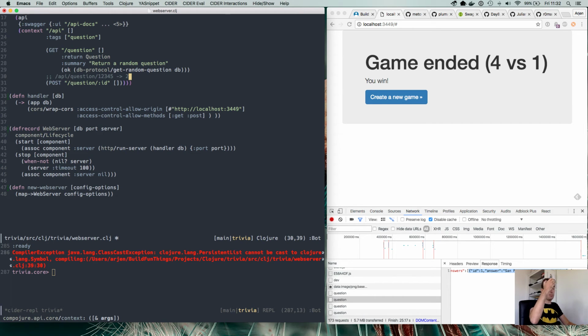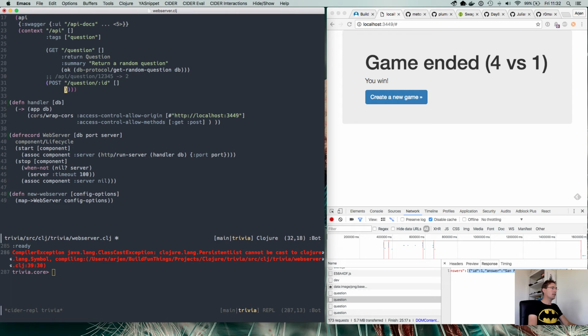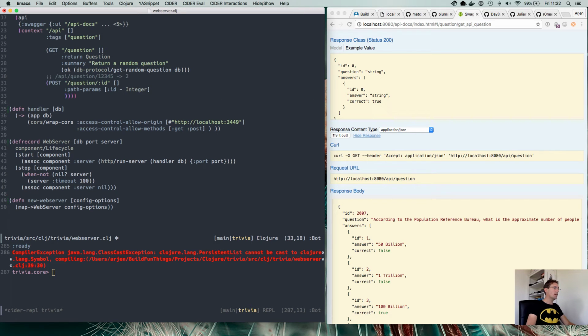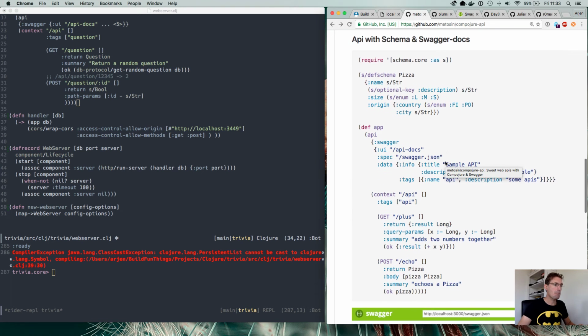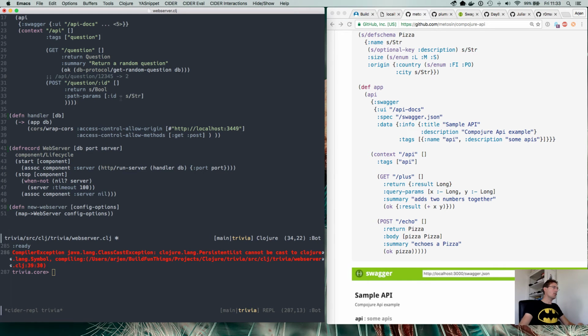Let's not change anything to the API yet, in that we change the way the answer is returned or the question is returned, and we'll leave that for next week. But I would really like to have the change here. So we'll have a path params. Would it be ID int? I don't know if that's correct, right? We'll have a return that would be a dummy. There we go. That was a colon, right?